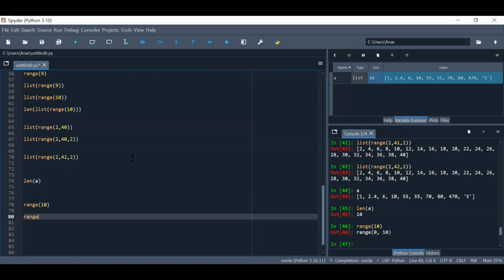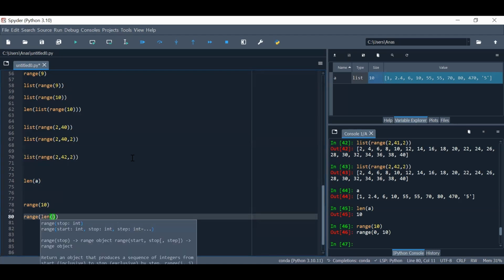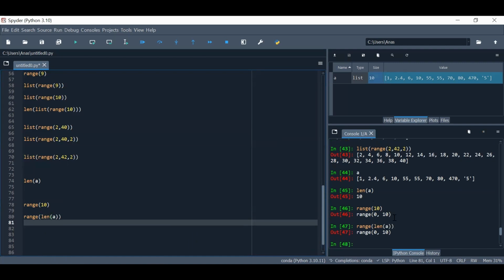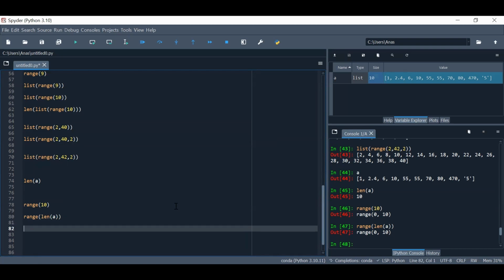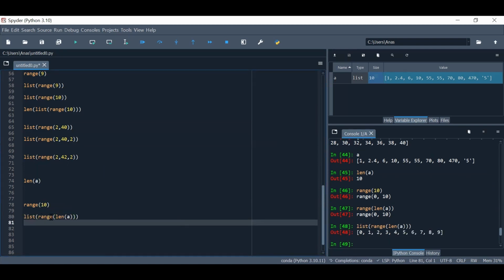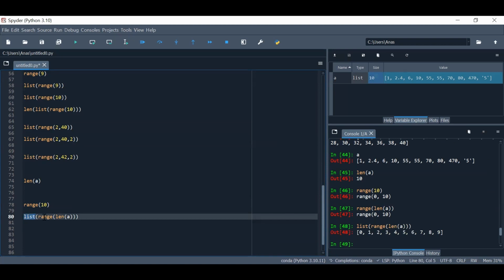So in this case, we use range of length. We use a combination of both. So range of len of A is basically a range from 0 to 10. Again, if we want it as an actual list to see the actual numbers, not the range, we add list. So list converts this range from this number to this number to an actual list of this range. So you have the actual numbers in there.